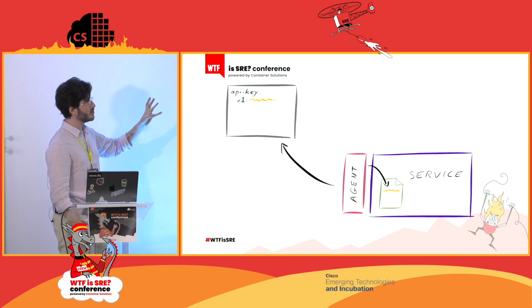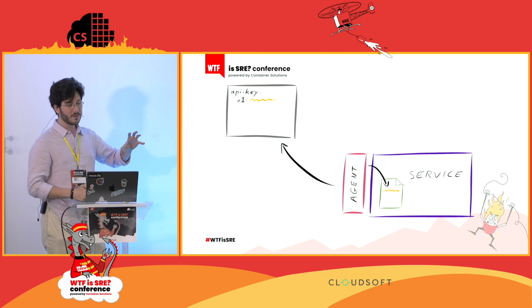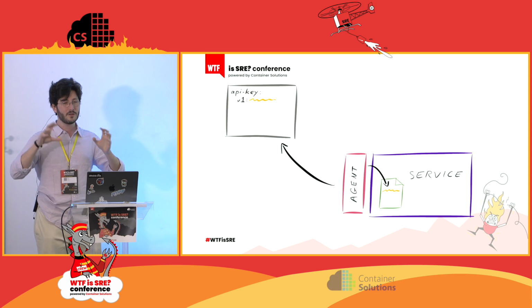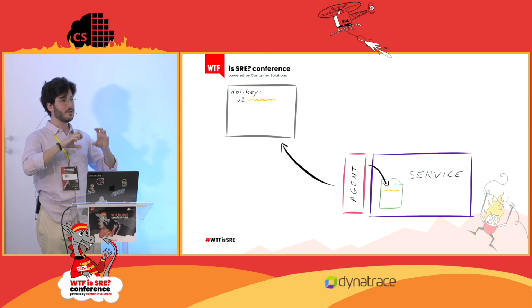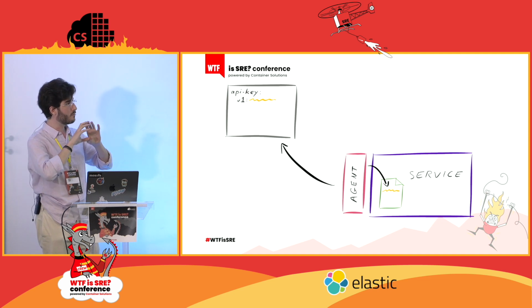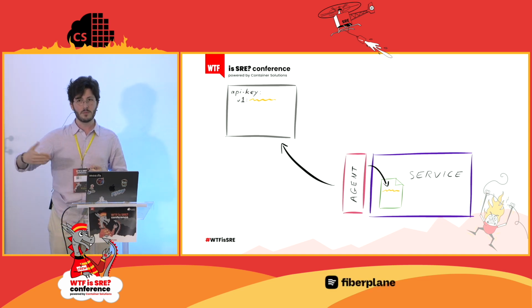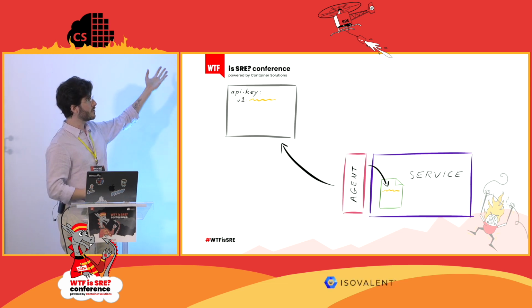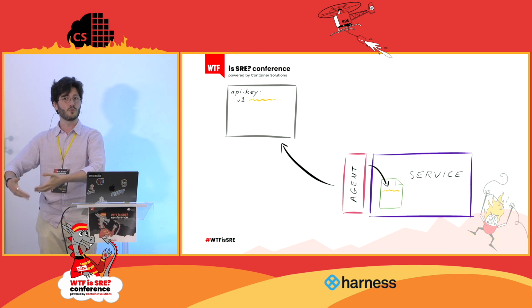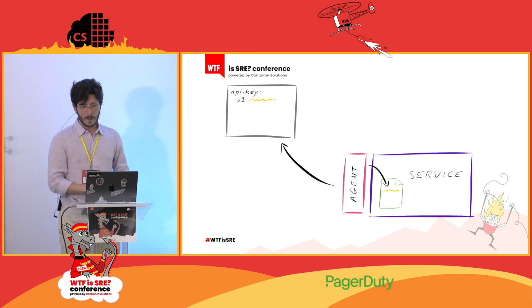So we're going to combine elements of A and B, and I'm going to go quickly because I'm running out of time. Each instance of our service gets an agent. It's kind of like the shim from option B, except the agent isn't just going to run at the start. It's long running, for the entire lifetime of the pod, and it's going to keep that file updated on a regular basis. The agent is the one contacting Vault and keeping that file up to date, and our service is just reading that file. They have a shared volume to share that data.